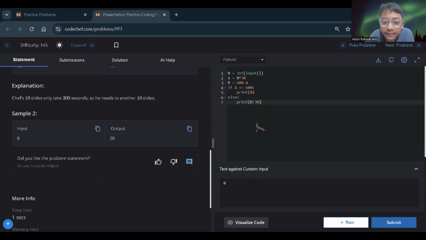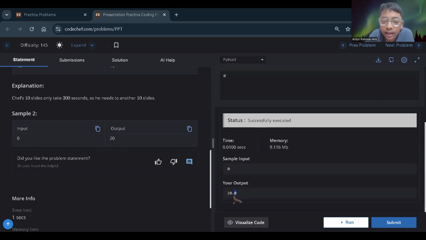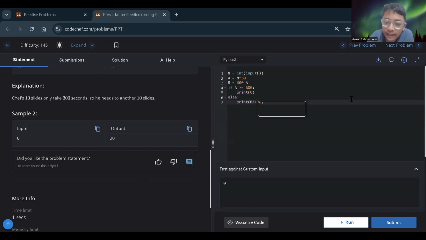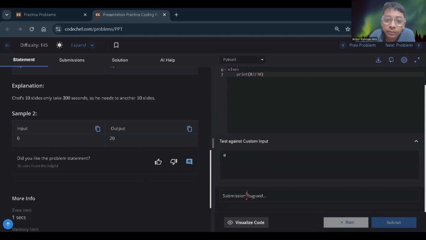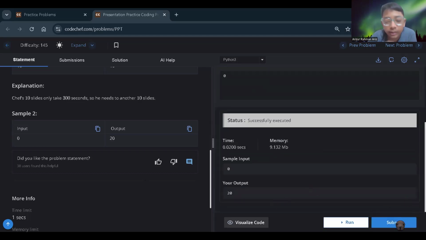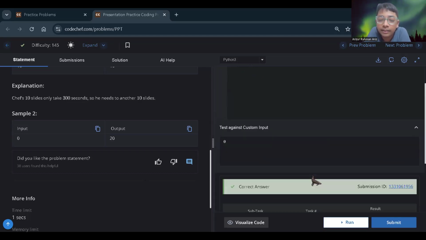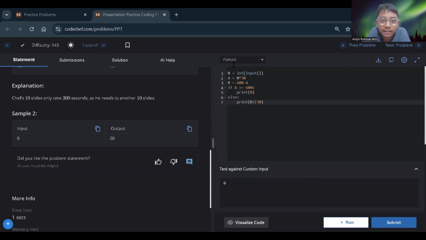It is coming 20.0 with a single slash. We don't need that. So that is the reason behind using double division marks. That gets rid of the decimal points because we don't need them. Okay, I hope it is correct. Yes, it is correct. Phew.